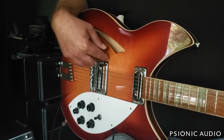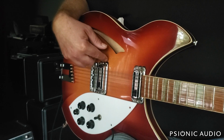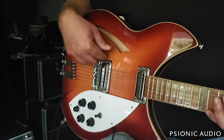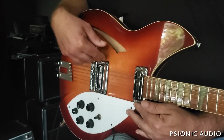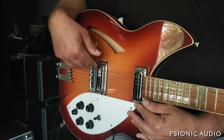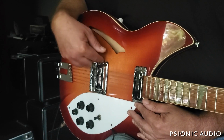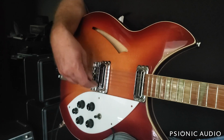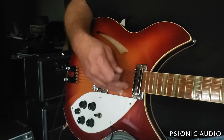I had to replace the neoprene rings holding the pickups on because the old ones had deteriorated and they had damaged the varnish, which is something Ricks are prone to. And you could not adjust the pickups any higher because there was no pressure from those O-rings. So with the new rings installed, the bridge pickup can be higher and you can get a really nice blend or balance between the two.